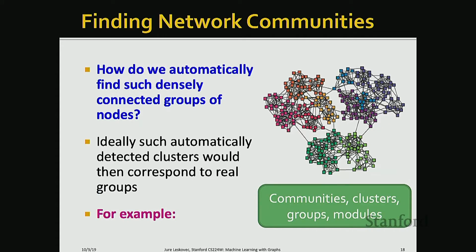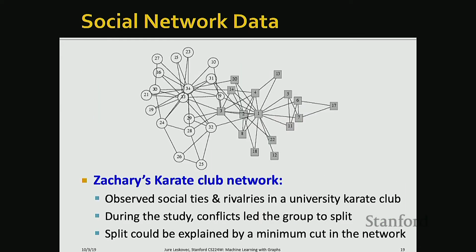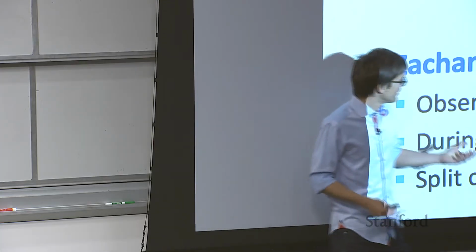The question now is, how do I automatically detect communities or these clusters? What I try to show with this visualization is that you can have quite interesting structures, right? If you look at this, it is essentially 3 groups where each group internally is decomposed of a couple of different groups, right? So you can have this kind of hierarchical structures and so on. And one of the famous examples where this community structure came out is this Zachary Karate Club network that has very rich structure. And again, this is social sciences.